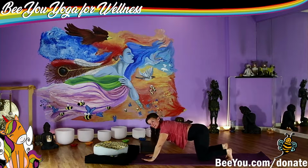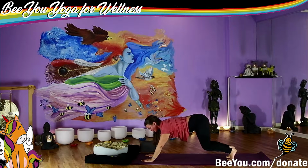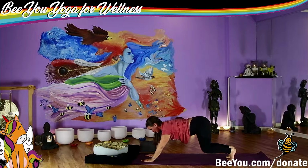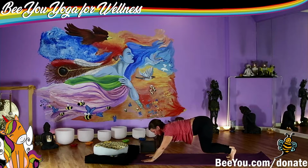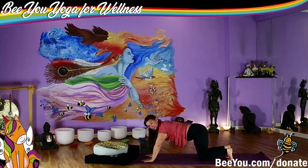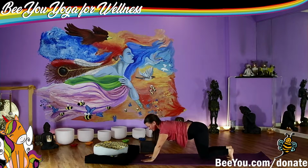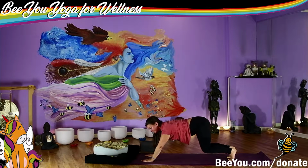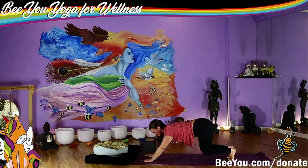Lift and hover the knees. So tuck the toes, lift and hover the knees. Lift up out of the ground. Pull your muscles tight through your shoulders and chest. We're going to lower the knees and lift the knees. So this action is almost a full body action. Legs are engaged, stomach is engaged, shoulders, chest, all engaged. So soft base, lift and lower the knees. Small movement.